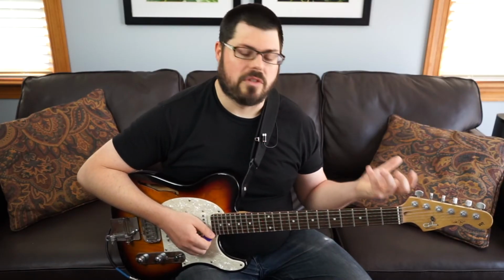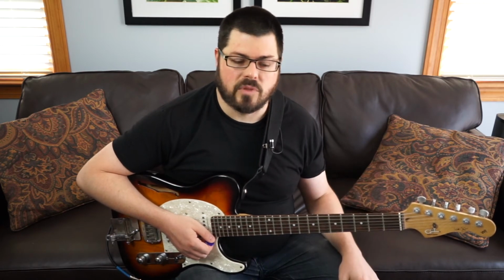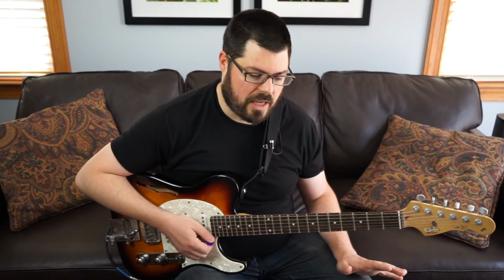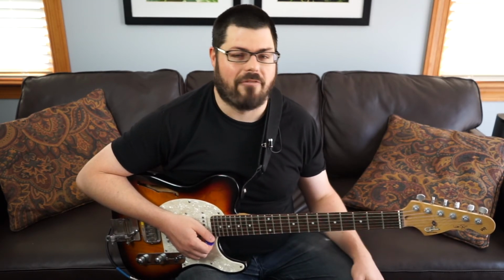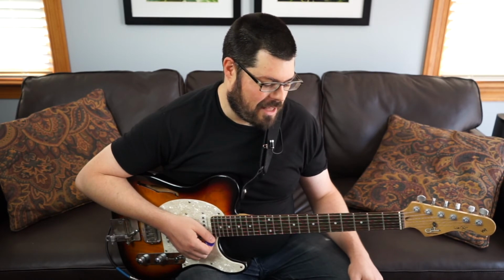The reason why we're doing this is because you don't want to just get stuck playing the same chords over and over again, especially with something like the Dead. You want to be able to have a conversation in the jam. So this would be more so for the jam, but this is the kind of thing Bobby's doing throughout every song all the time. So something to think about.